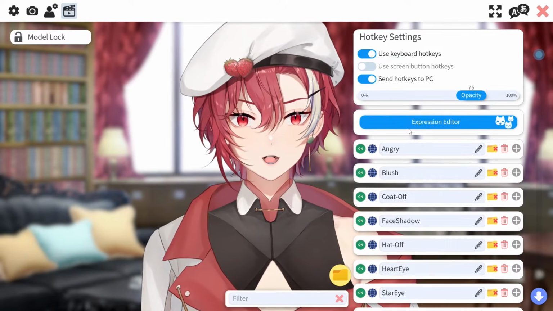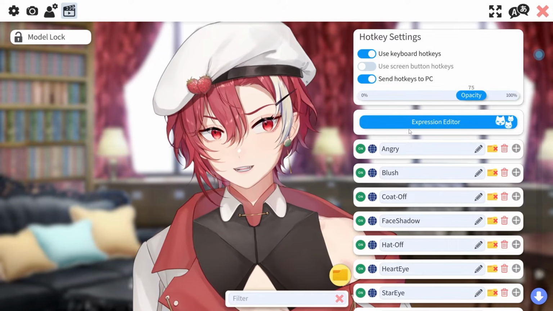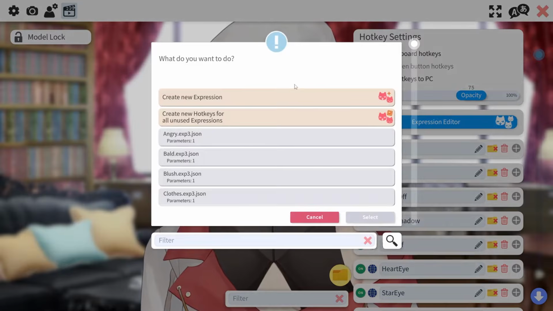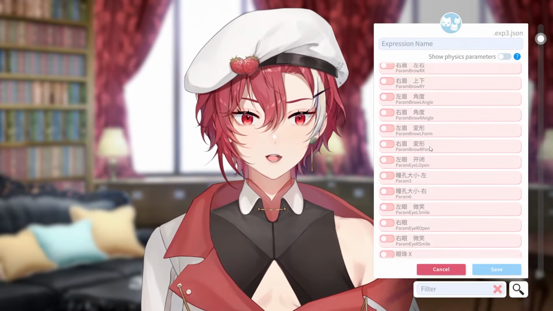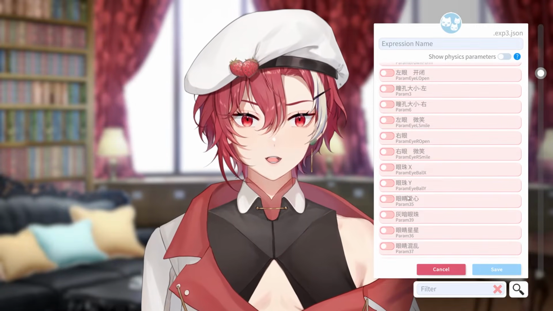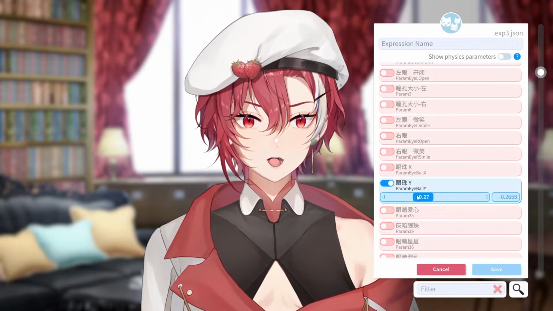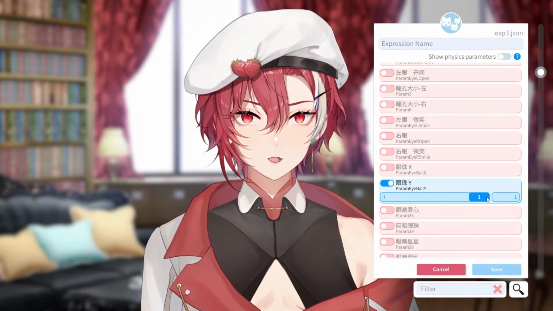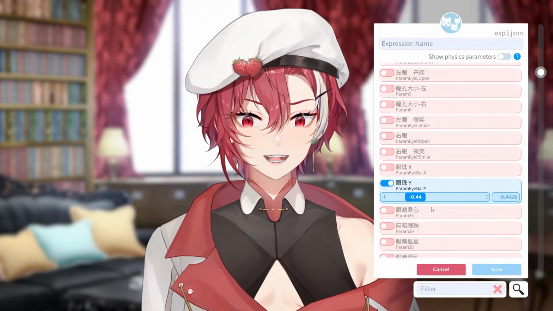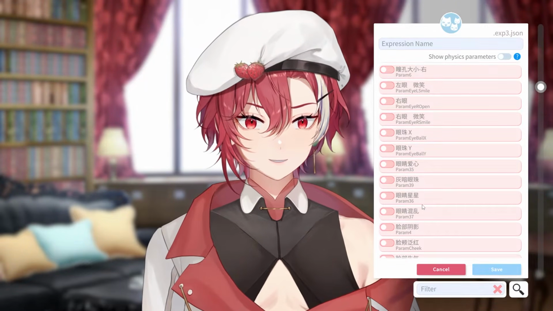As an aside, if you don't know what each of the parameters does, you could always go to expression editor and create a new expression. You could go in here and look at all your parameters, and just wiggle it and see which output it's changing. Like this one is parameter eyeball Y. It's making me look up and down.